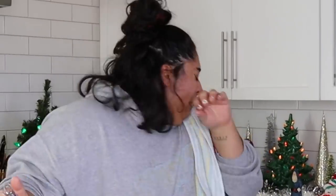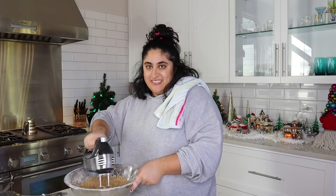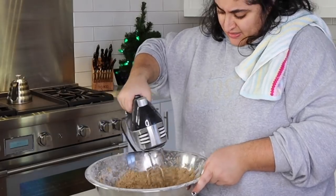Now we have to slowly beat in the dry ingredients. So I started noticing as I put more of the dry ingredients in, it got really, really crumbly and dry, and it was getting everywhere, and it was such a mess. Okay, so that took me a very long time.